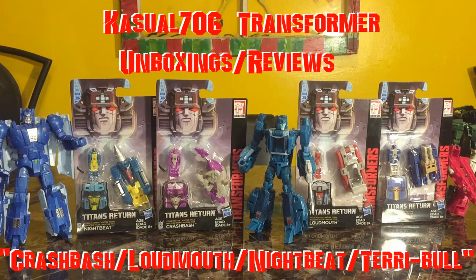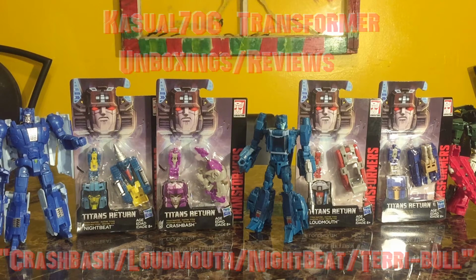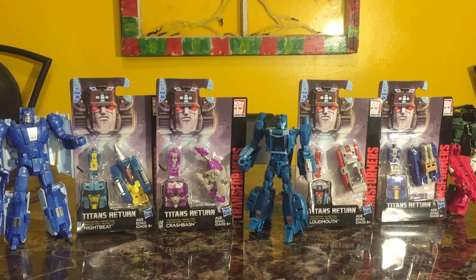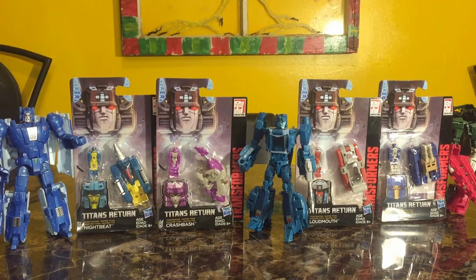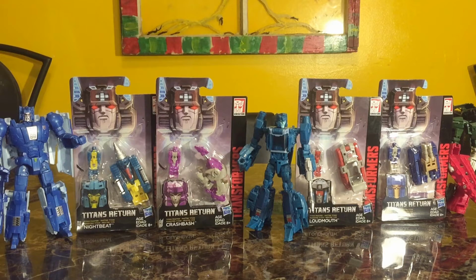Today is actually a group review. I've got all these little add-on heads that I picked up at Walmart the other day. These things are roughly about $5-6 a piece, I guess, depending on where you pick them up from. What they do is they're just heads that you can swap out. Hasbro's big thing with the Titan Return series is that the heads are interchangeable with other robots. So the heads have various powers, blah, blah, blah. They pop off and you can change them out with the other robots.